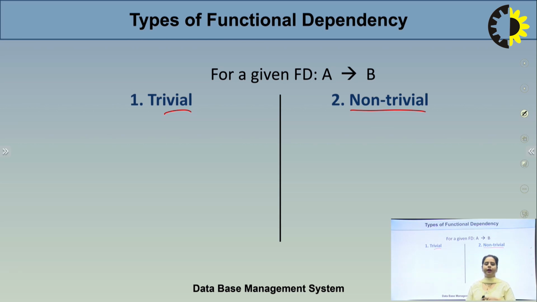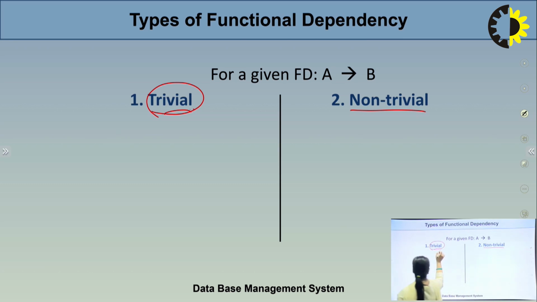I am telling you my name, my roll number and my address, and irrespective of this information, you are telling me my roll number. So this comes under trivial dependency. This dependency is valid. You are telling me the right information, but it is not informative. I already have my roll number in my information, so I really don't need this roll number information from you. I need some more informative data.